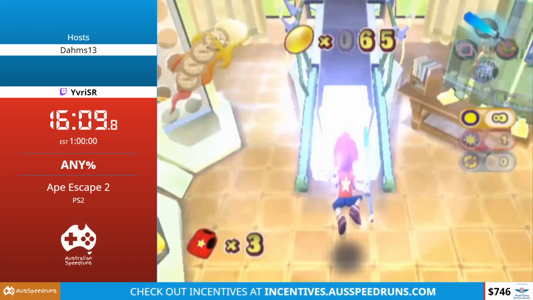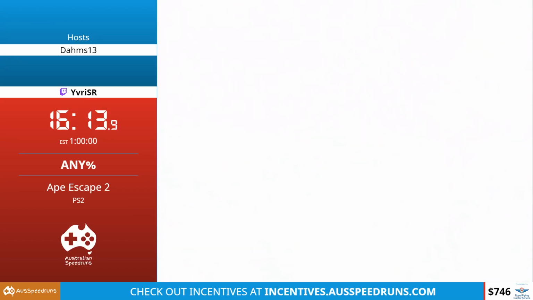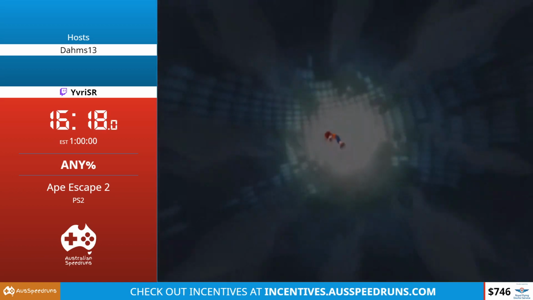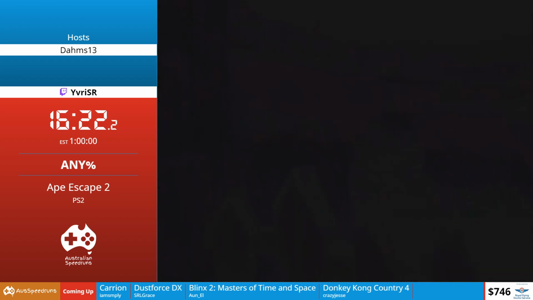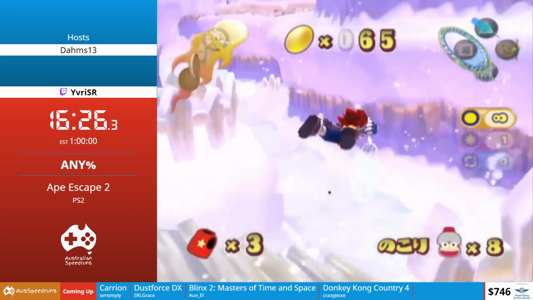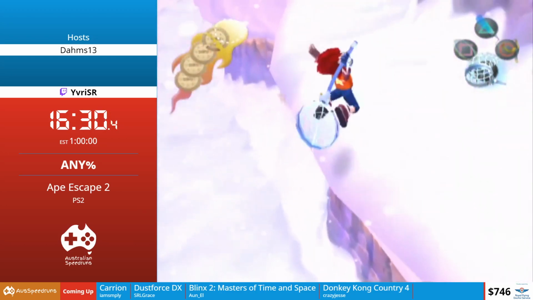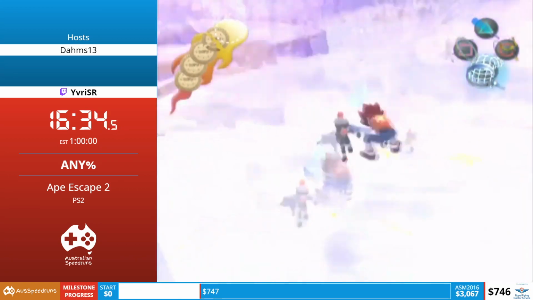So this level coming up here, it's kind of luck based. So what we do is we hope and we pray that we get good RNG. You'll see what I mean. So we just start off, jump down these stairs, come up here, do an airwalk to get up to this cliff quicker. Catch these two monkeys.